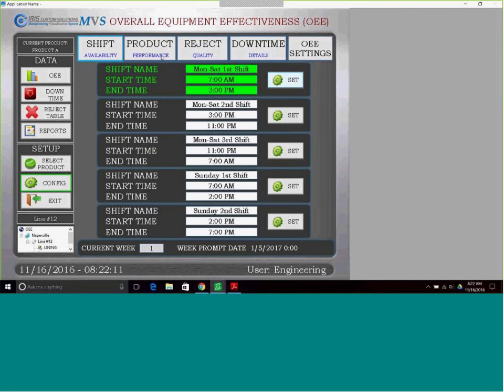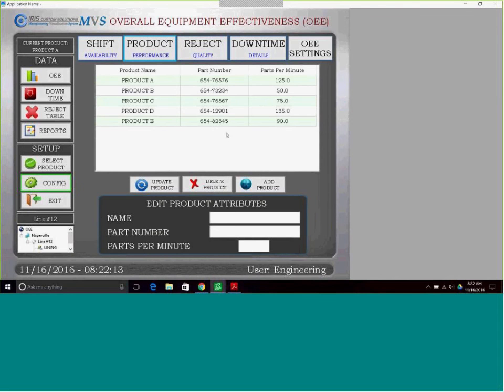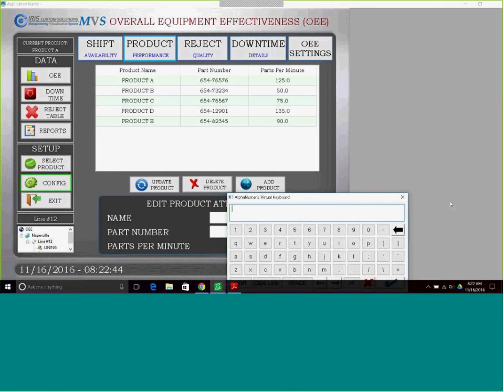So now we'll go into the performance aspect. Performance is really your parts per minute actual versus your parts per minute ideal. To be able to calculate that, we need to know what your parts per minute ideal really is. To look at your performance metrics from a very granular perspective and attribute that to certain products and other machine conditions, we're going to enable you to enter individual products and not only look at whether this one machine is running at a certain rate, but whether this one machine and this one product are running as they should be.